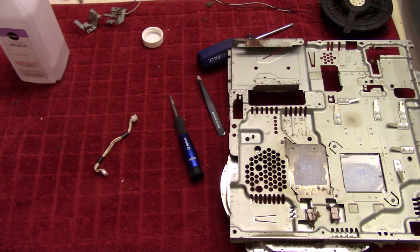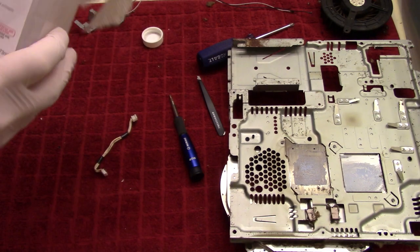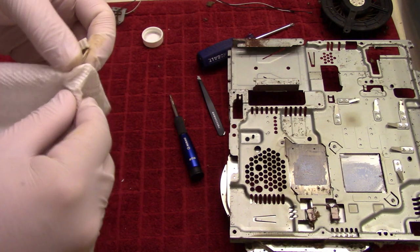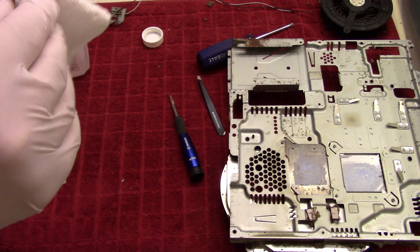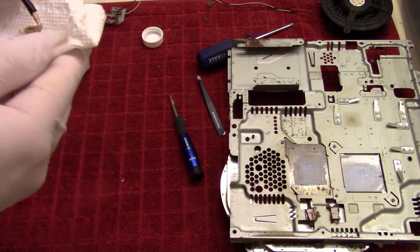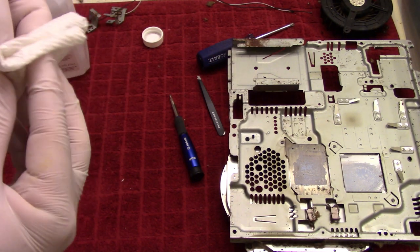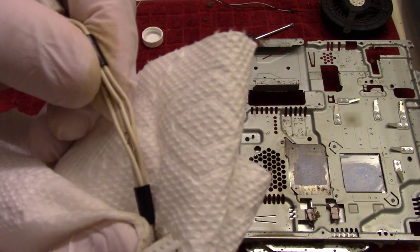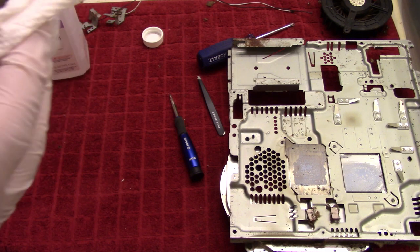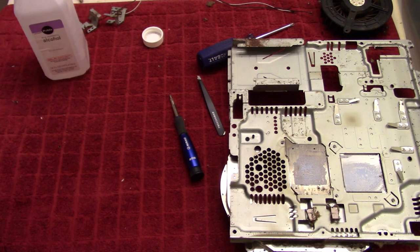And we might as well just take this cord right here, clean that up. So for that one, I think I'm just going to use paper towel and then rub that over. I think that's going to be the easiest way of cleaning this cord here, but it looks like I might have to use a Q-tip regardless, just to get in between the cords. You can see how, you know, the middle is still gunked up. So yeah.